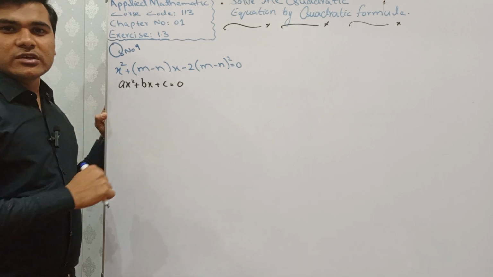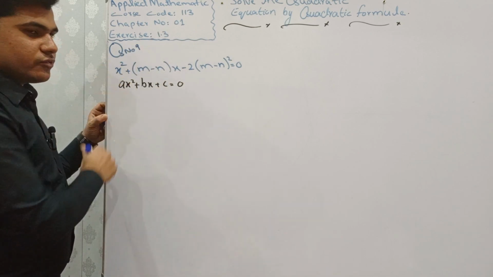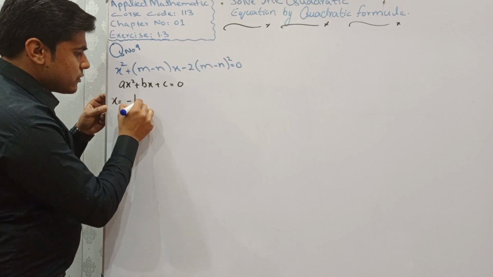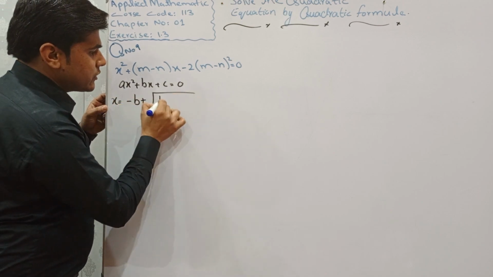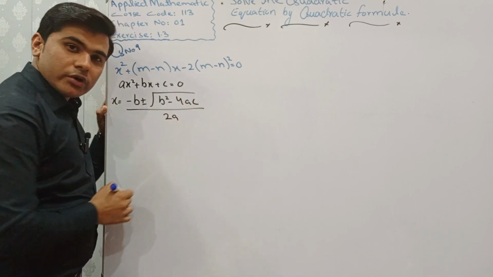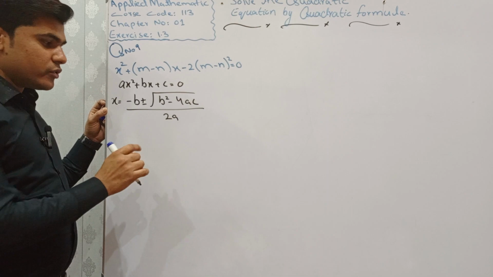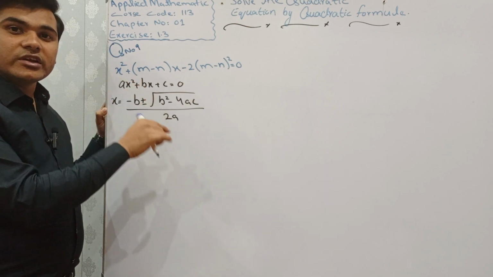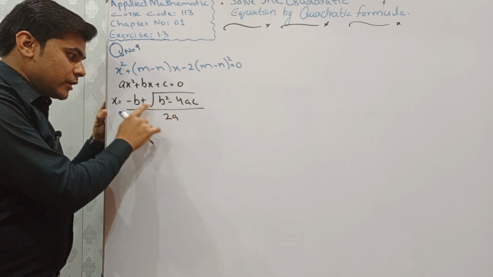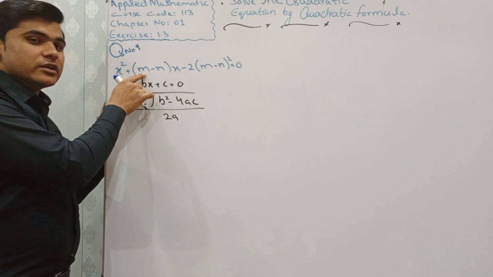Then we will move towards our next step, that is by using the quadratic formula we will find the roots of the given equation. The quadratic formula is x equals to minus b plus minus radical b square minus 4ac upon 2a. Okay, this is our quadratic formula. Now in the next step, first of all we will extract the values of the variables that are being used in our quadratic formula. The variables are a, b and c. First we will extract their values from the given equation.